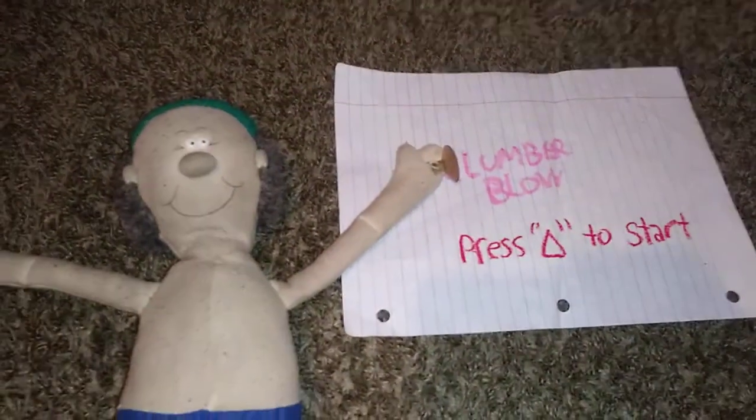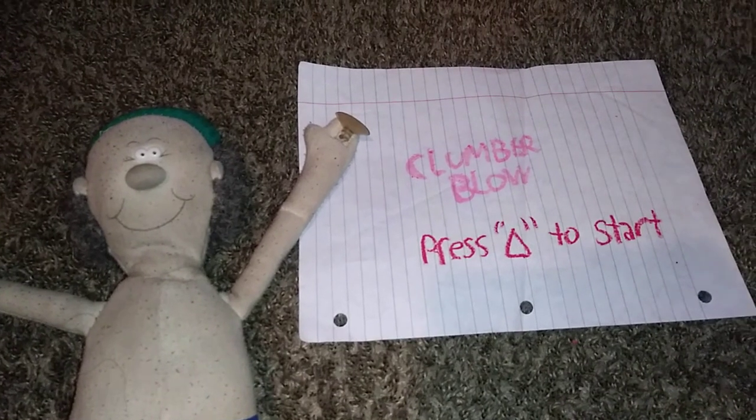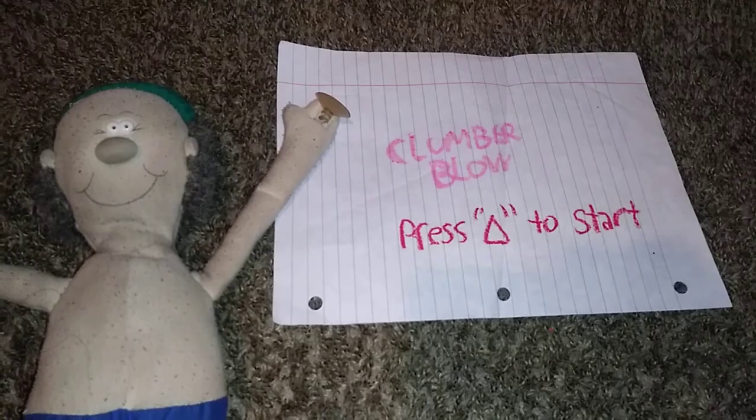All right, guys, in a few minutes, this thing is going to show us where to start, and then we can play. I already got my controller. So we're waiting for the instructions. Clumber Blow. Another game. Level 3. Press triangle to start. So let's press my triangle on my remote. And, boy, let's get started.